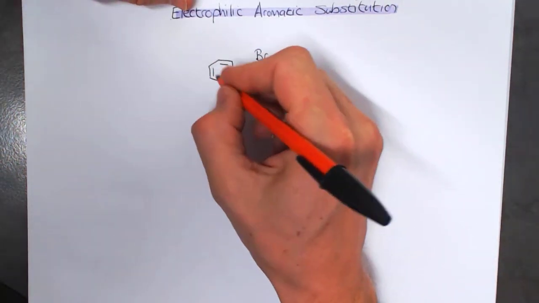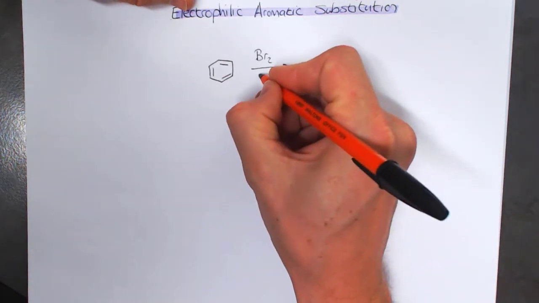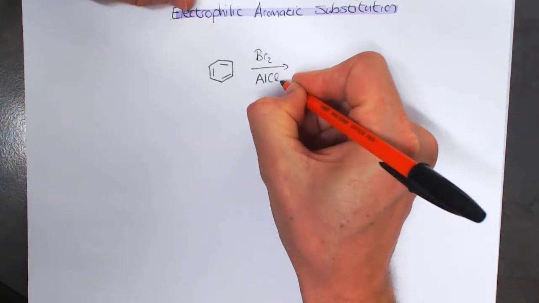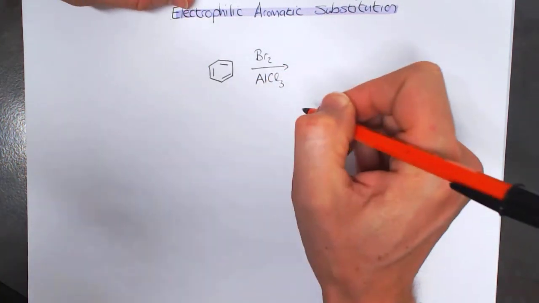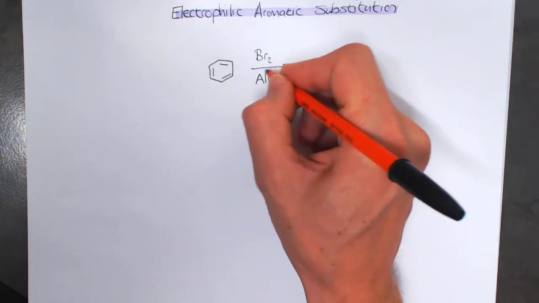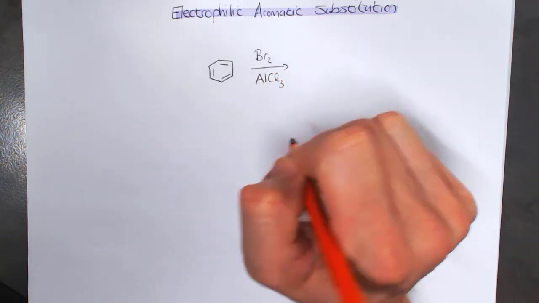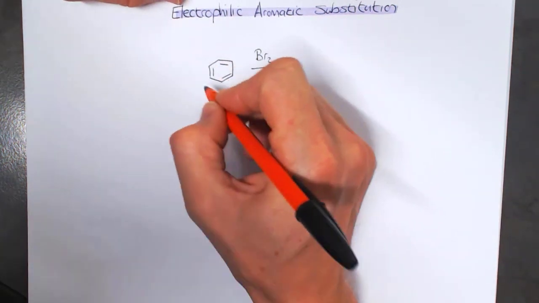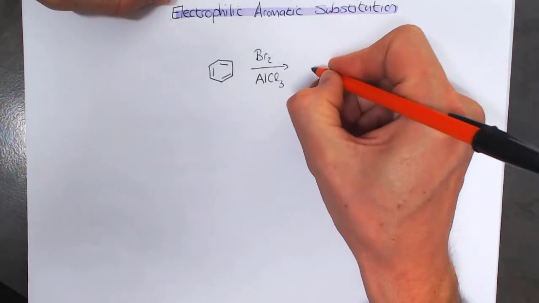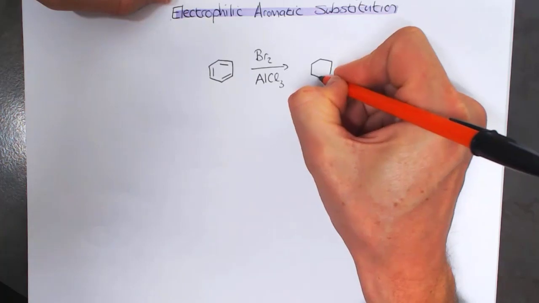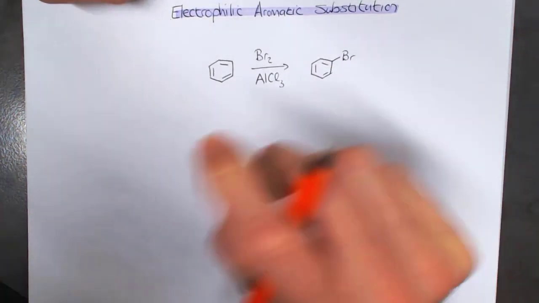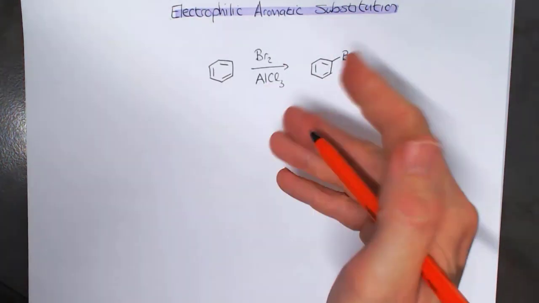But you stick benzene and bromine together, you stir them around, and absolutely nothing will happen. We can get bromine to react with benzene though, but what we need to do is put on a very powerful Lewis acid. Aluminium trichloride is one of the most common ones. There are others that could be used, but we just need to remember that a powerful Lewis acid is important to react with something which is so unreactive like benzene. And when that happens, we can get the benzene ring to add a single bromine atom to it, and so we get bromobenzene being formed.